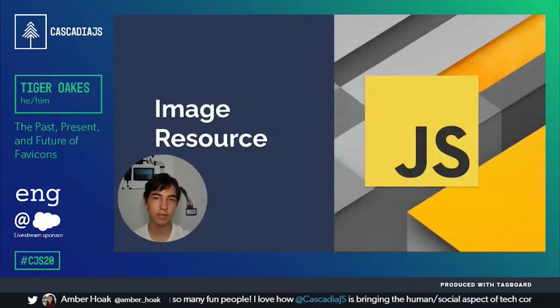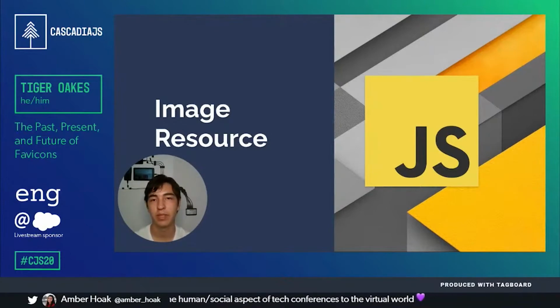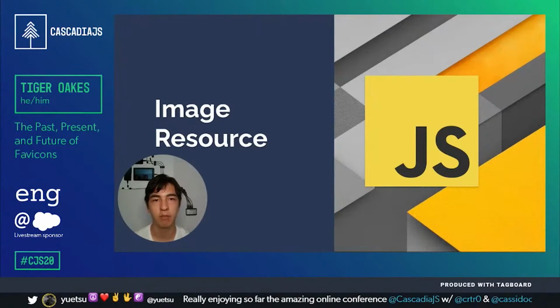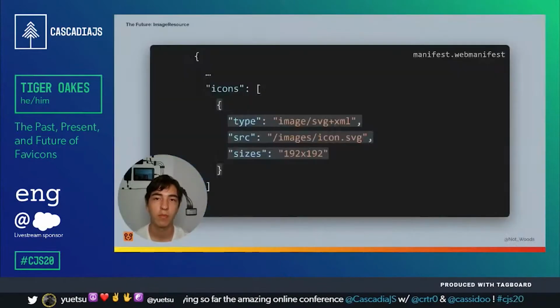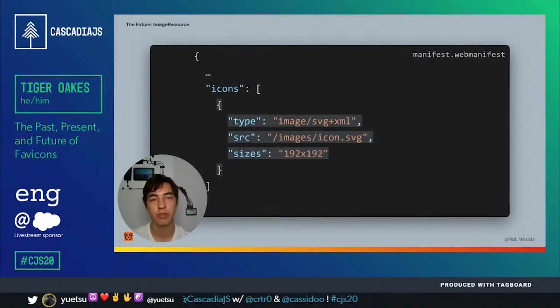Finally, let's talk about the future of icons inside your JavaScript code. Today, if you're using any API that involves images, like the Notifications API, the method for declaring images is completely different on every API. Image resource is a new standardized way to declare images in JavaScript APIs. Image resource is based on the icons in a web app manifest. This system of declaring an array of icons will be consistent with how you define images for JavaScript APIs in the future.